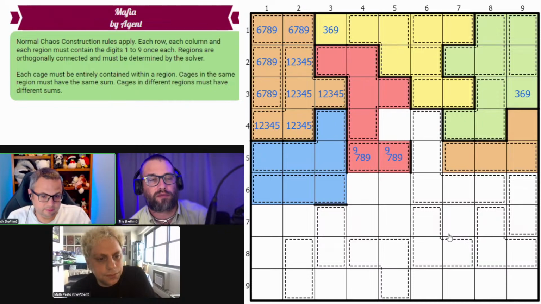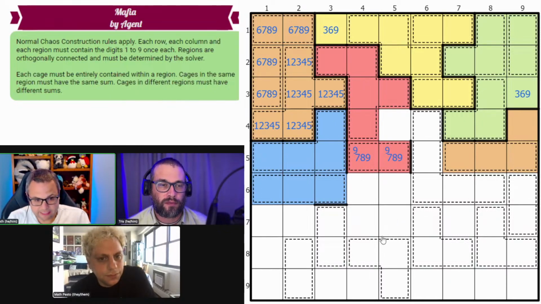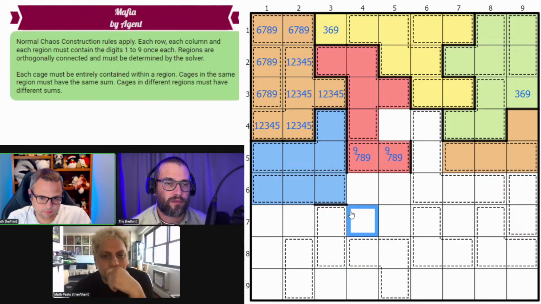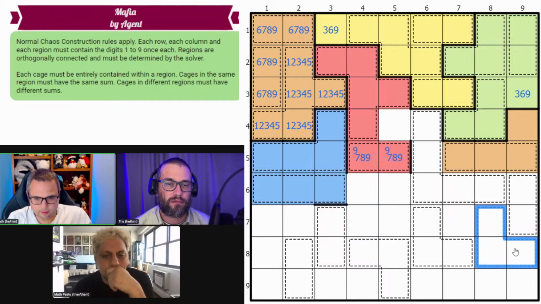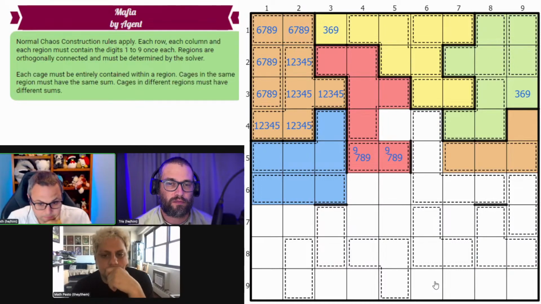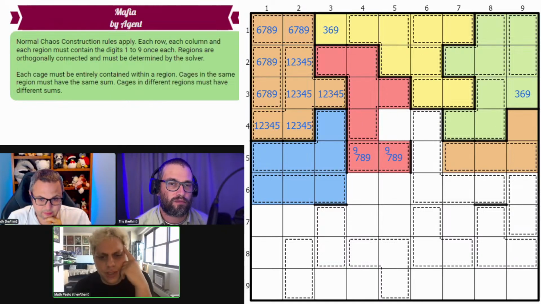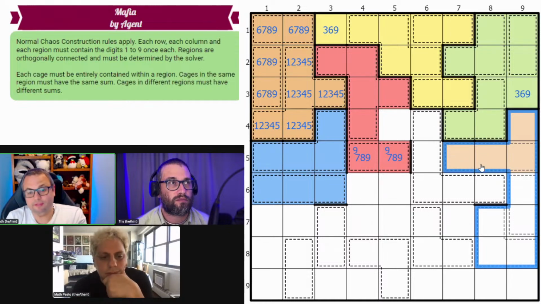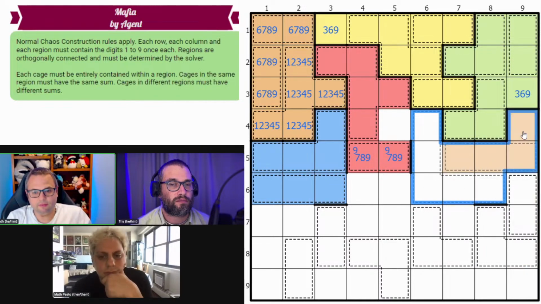So it needs 2 more, but those 2 more aren't in cages. I mean, this is dumb, but this 3-cell cage can't join that cage because it would break orange. So I will make the most minimal pencil mark ever. Let's see. If orange doesn't take the 5 cage, what would it do? It would end up taking exactly these. Exactly that. Is that a bad? Ron says the 5 cage can't be orange, but I don't see why.